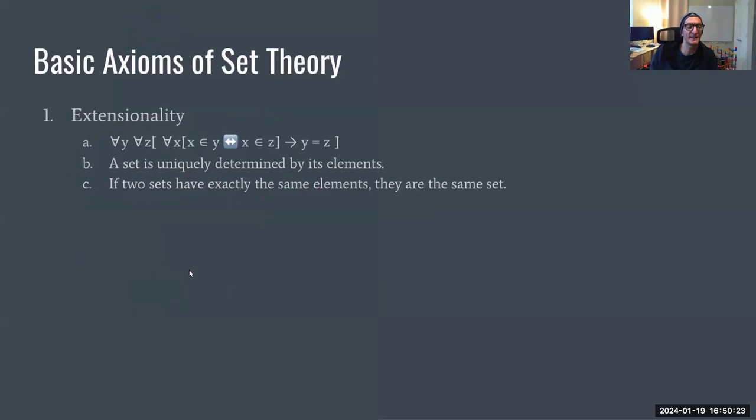Okay, if you're following this, let's just jump right in. Here are the axioms that were out there in 1908, and they're still true today. Axiom one, the axiom of extensionality. I think it's best to understand this at multiple different levels. The first level is just simple English: a set is uniquely determined by its elements. In other words, once you tell me all the elements that are in a set, that is the set. That's all there is to say. Perhaps a little bit more specifically, this is the way Zermelo would have put it, in German, not in English: if two sets have the exact same elements, then they are the same set. That sounds great. In fact, this was one of the axioms of naive set theory, so we've already seen this axiom.